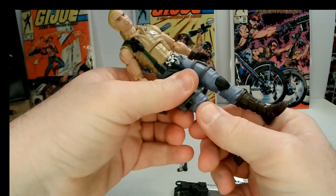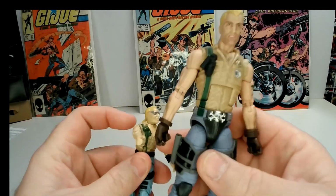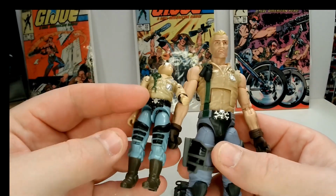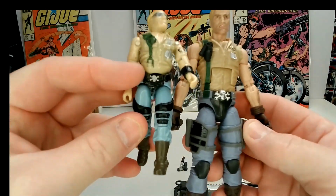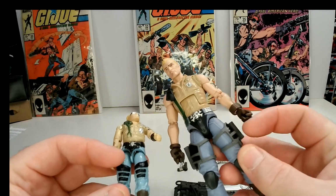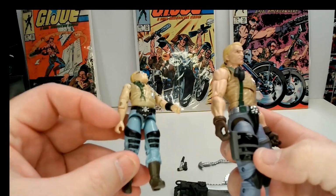So he's flexing pretty good. So let's grab this, my original OG Buzzer from that day at Toys R Us in 1985. Did a really, really faithful recreation of this figure. It's a nice translation. The thigh pads, this is more along the lines of what somebody running a chainsaw professionally would probably wear, these Kevlar pads.